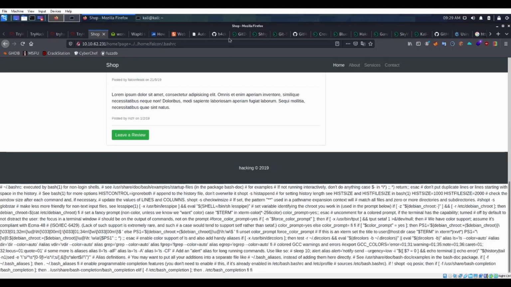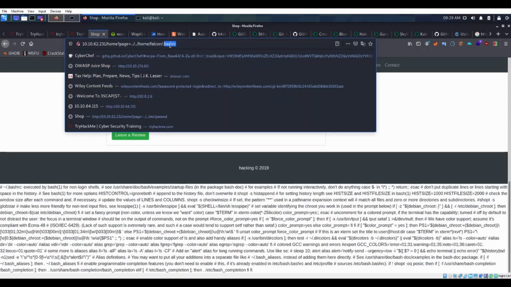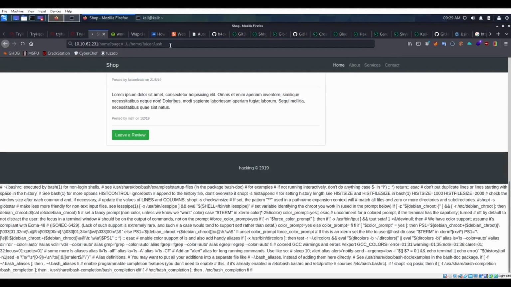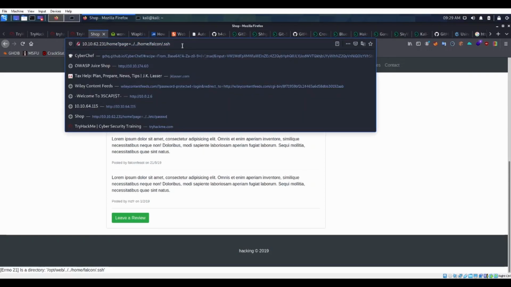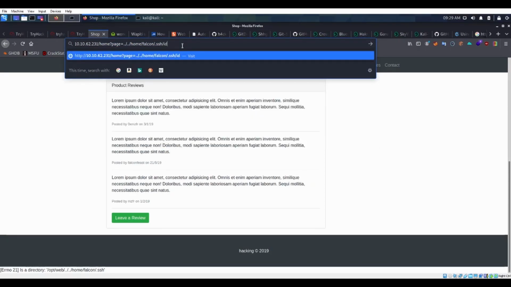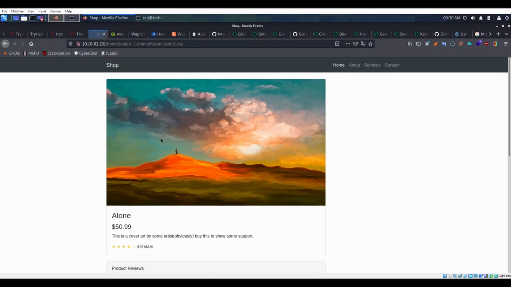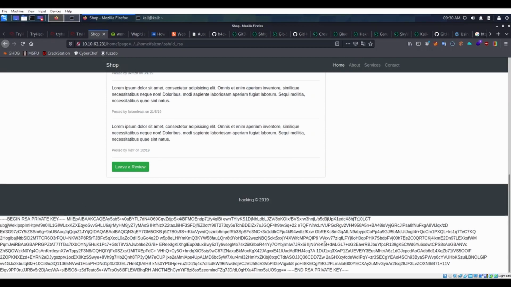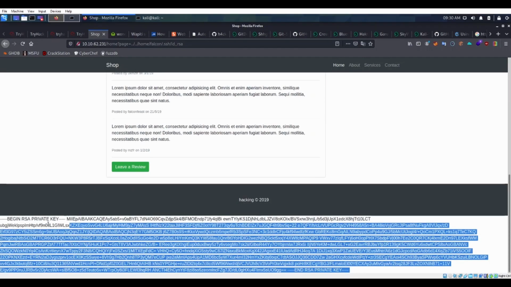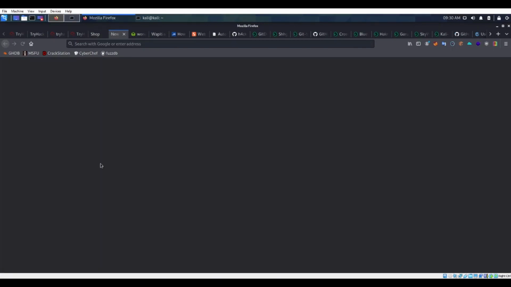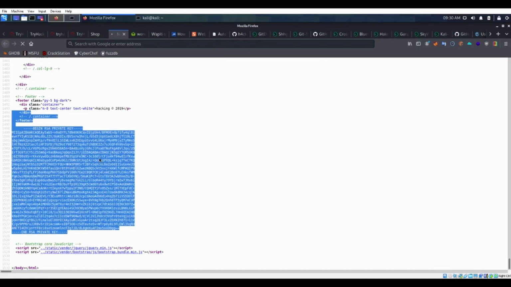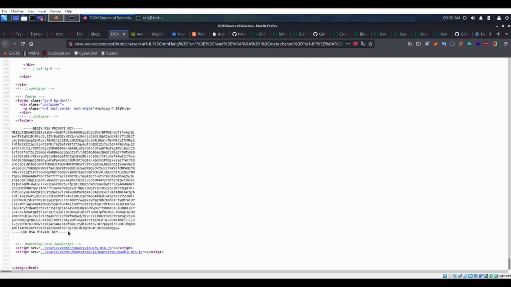So I'm going to go on a hunch, and I'm going to get this user's .ssh folder. Let's see whether we are going to get anything. So we are not going to get anything, but what I think we can do is get the id_rsa of this folder. So if we can, yes, as I said, we can get the id_rsa. We have to view the selection source. Oh, maybe see, if we view the selection source, yeah, we get it.